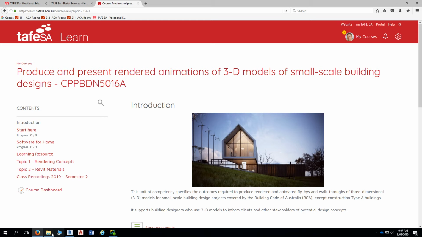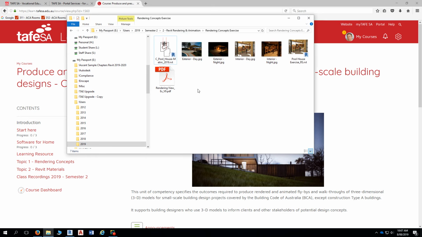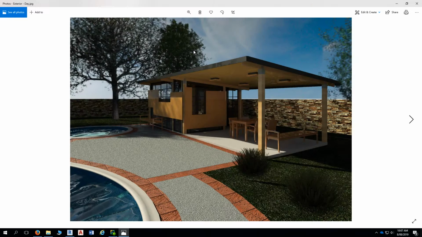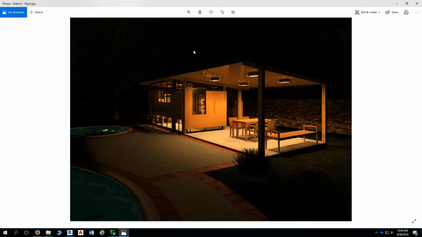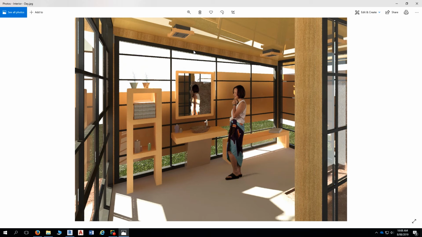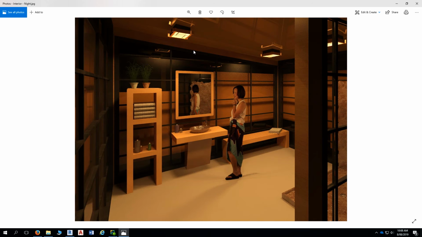The images are the exterior daytime, the exterior nighttime, an internal view daytime and an internal view nighttime. So they're the 4 images that I need from you. If you've done that, all well and good. If you haven't completed the exercise, I will get you to do that in your own time.